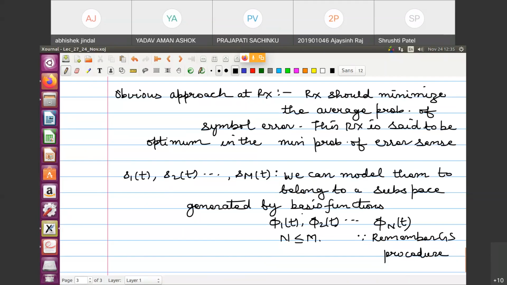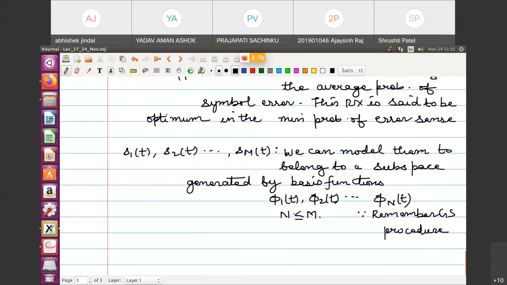Let us move ahead and it will be clear to you. So from the space of s1 to sM(t), you made capital N basis functions. These capital N basis functions can have all possible linear combinations and can generate signals, and obviously s1 to sM(t) would be among them. It is not that these N basis functions can generate only capital M signals; they can generate more than that. Since we want to make our study easier, we will write a signal in its vector form, which will make it easier to understand. Ultimately the processing is done on the signal itself.